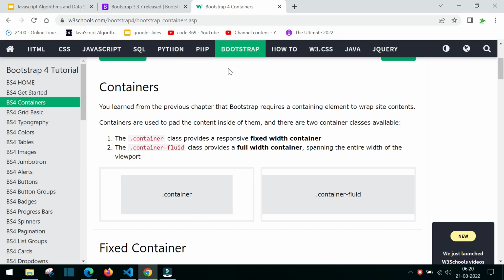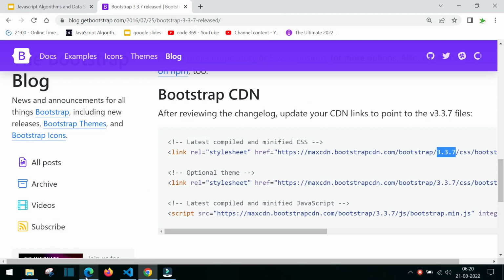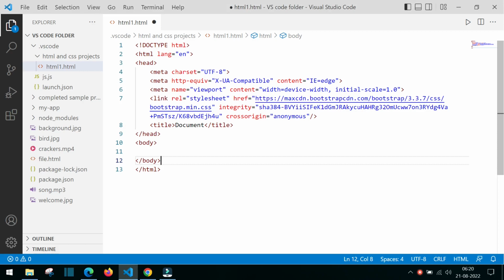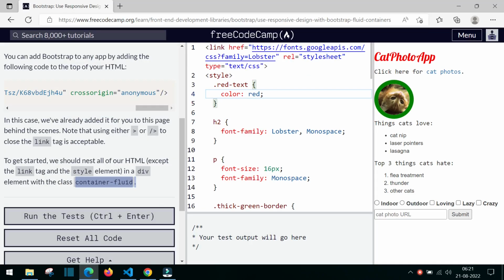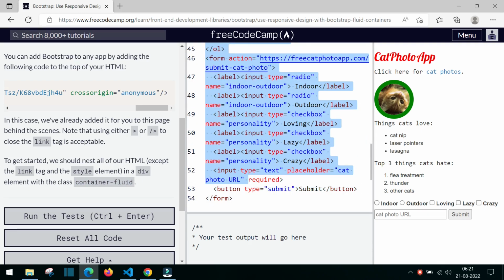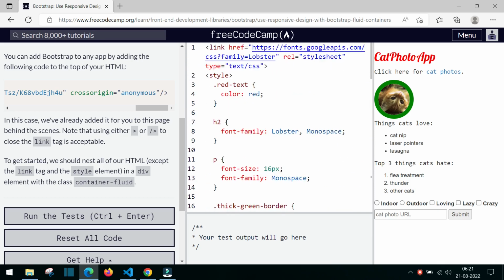So the first thing you have to do in Bootstrap is add the class container-fluid. Here we are going to do it. Let us copy all this code from this area. This has a link here, which is for fonts.